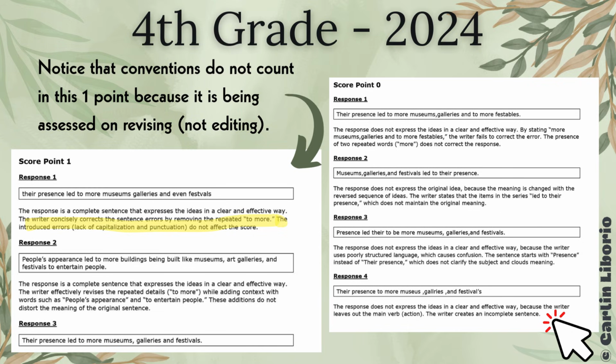Now, conventions are part of the score for the ECR if they don't get a 0. So we still want to not really tell them this because we do want to encourage students to obviously use capitalization, commas, and periods. But just know that they will get the point if they complete the task that is being asked. All right, and then over on the right, these are examples of zeros.